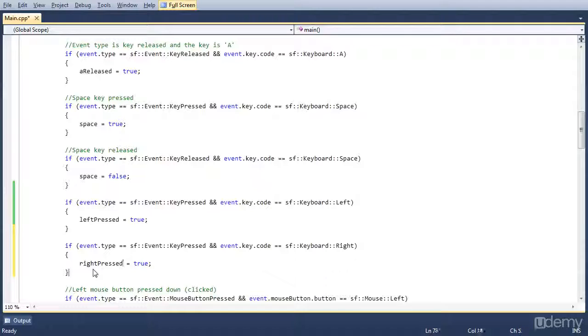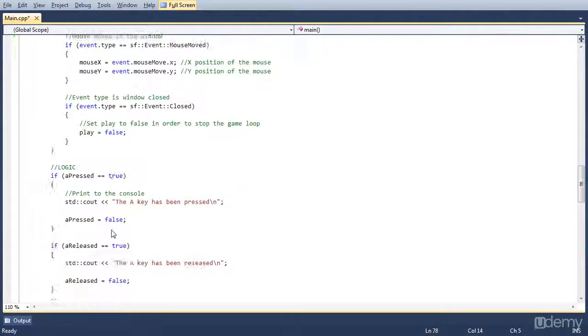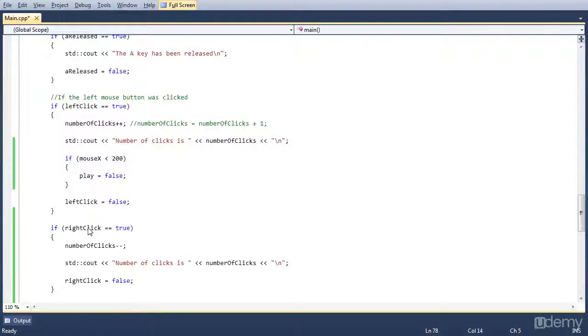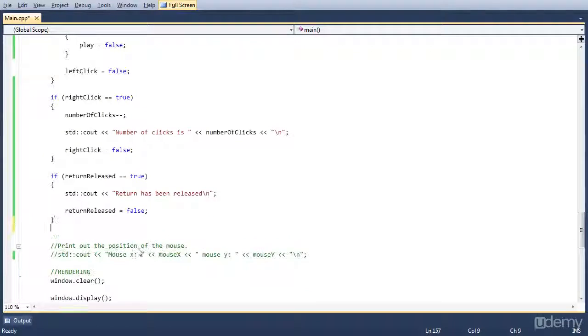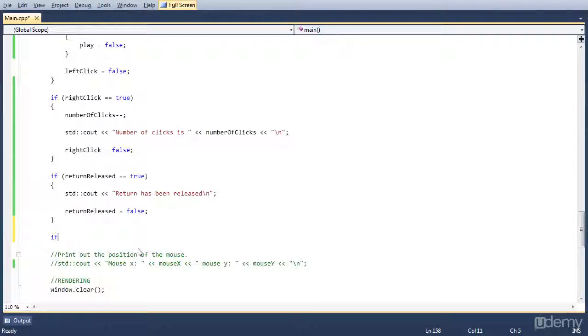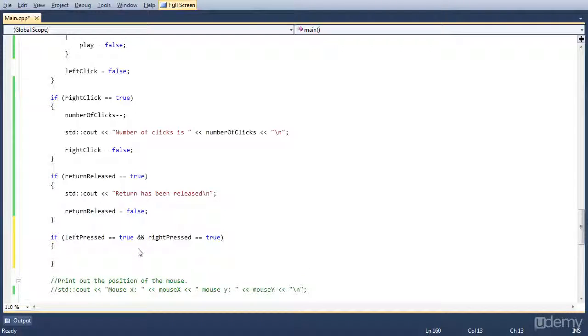Now in the logic part, we want to create an if that only executes when both of those variables are true. So let's do an if left pressed is equal to true and right pressed is equal to true, then we want to print out to the console.